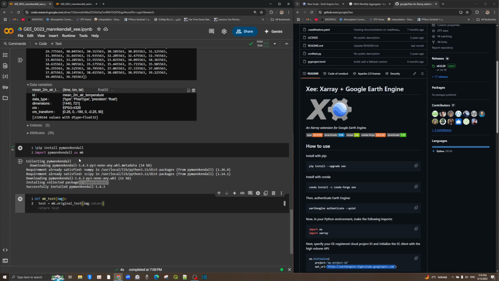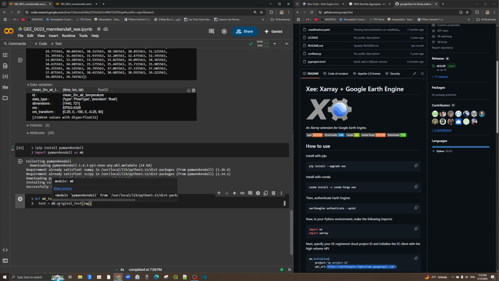Original test will apply on IMG. The IMG will be the temperature data with array structure. So when you apply Mann-Kendall original test, you will have a couple of outputs.